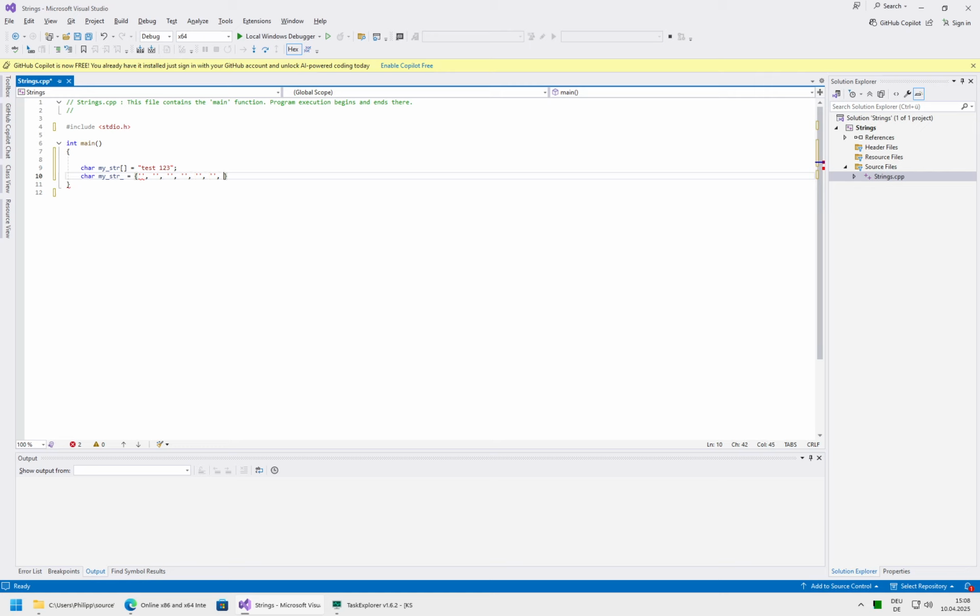I might miscount it, but let's see. Space, 1, 2, 3, 0.